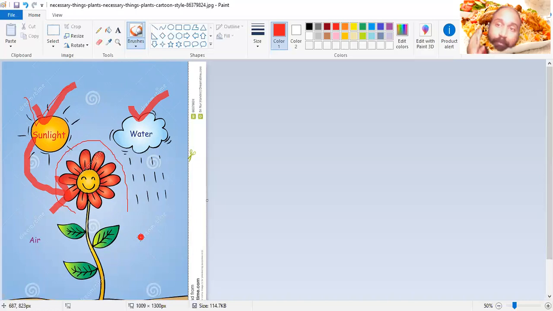So here the plants are called autotrophs. Auto means self, they can prepare their food by themselves. Heterotrophs means they depend on different organisms to get food. Autotrophs can prepare their own food, of course, with the help of sunlight and non-living entities. So now you understood about autotrophs. Plants are autotrophs. What are other examples of autotrophs?